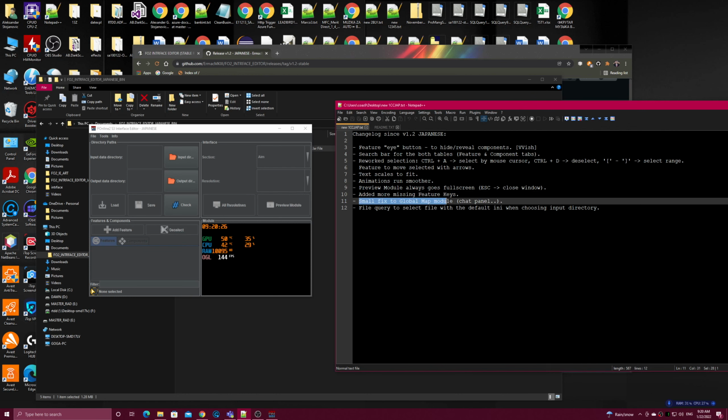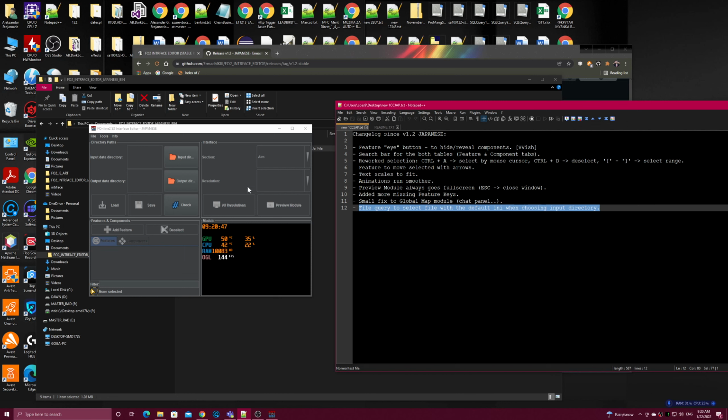Small fix to the global map module because some text which was recognized as an image is now recognized as text. In the panel you write things in chat or write comments when you press tilde. File query to select a file when choosing from the input directory. We're going to start with that one.